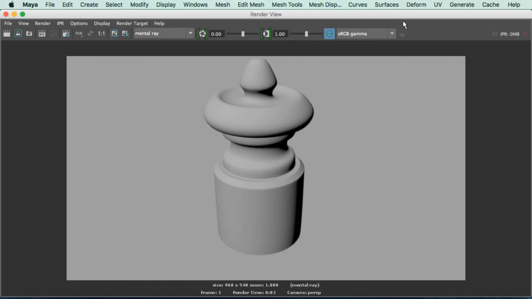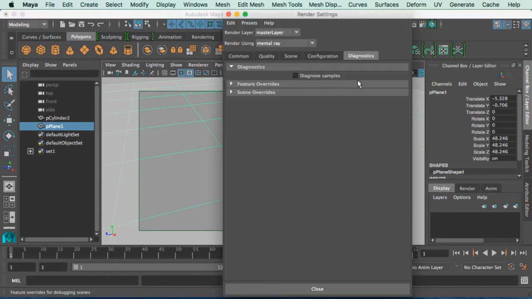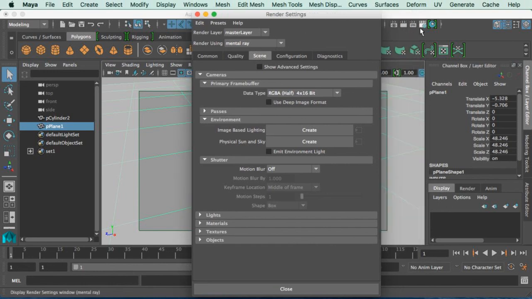Let's go in real fast, and let's add a directional light. Actually, we're not going to add a directional light because there's one cool thing I want to show you, okay? I got a little ahead of myself. Mental Ray comes with some really great scene properties that we can change inside of the render settings themselves. So as a reminder, I just went into the render settings, the gear icon, and I've transitioned over into the Scene tab. Now here's where I'm going to go. I'm going to go into the Environment section.